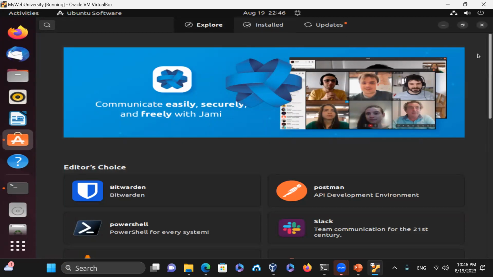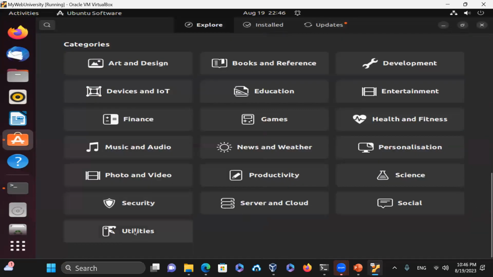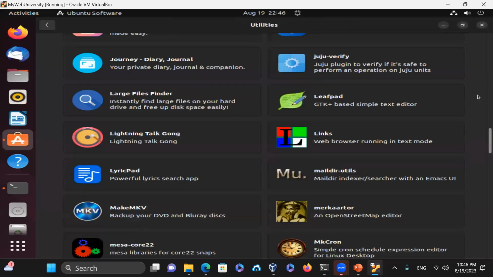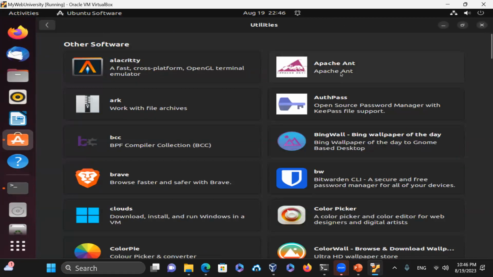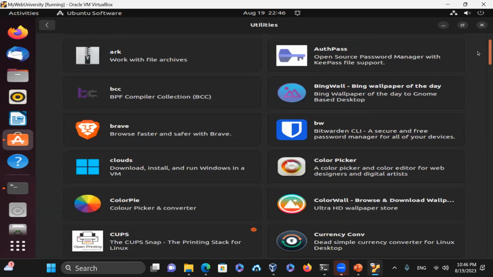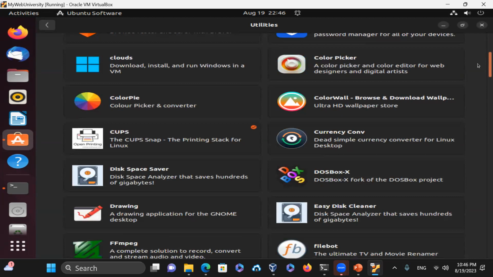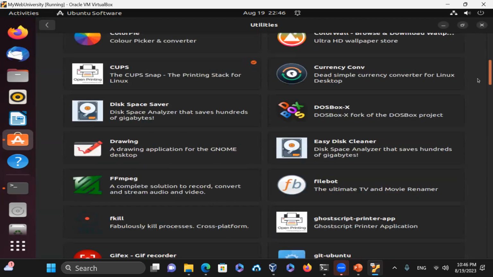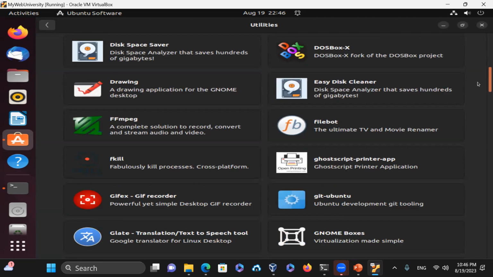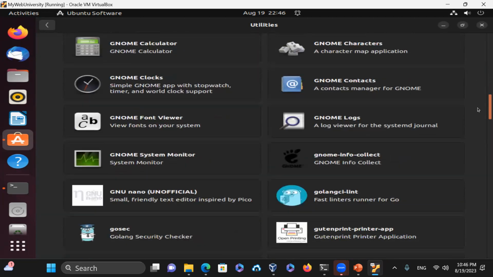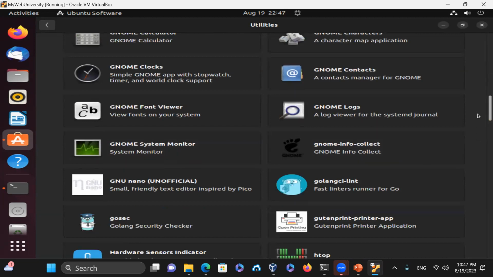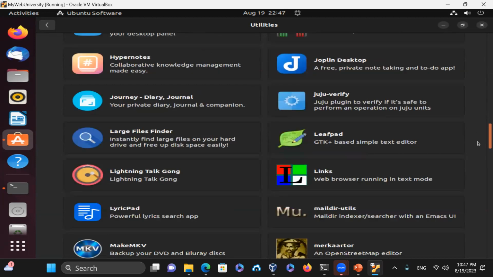We looked at the Explorer. Under Explorer, there's utilities here. Under utilities, there's more packages that you could install. Look at the list. There's Apache Ant, and then City, and then there's a lot of them. Audacity, and then tools that are just for capturing your graphic images, monitoring your system. There's so many things. GNOME Calculator, you can install all of those ones. GNOME System Monitor, and so on. The list goes on and on.